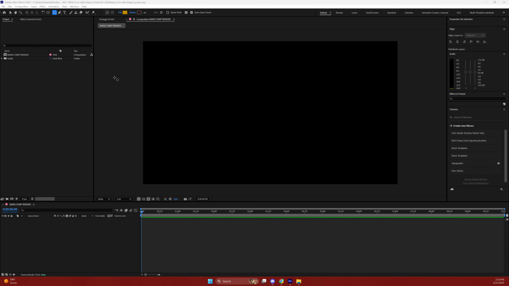All right, so the first thing that I'm going to do is come over here into my project panel, and I'm going to add a new folder that says underscore comps. Set this project up. I'm going to drop that main composition into that folder. The next thing I'm going to do is create a new folder called assets.